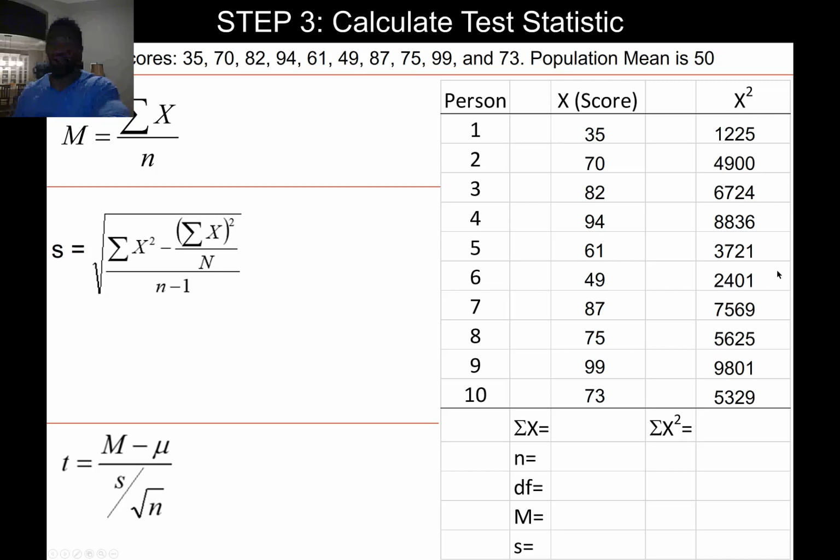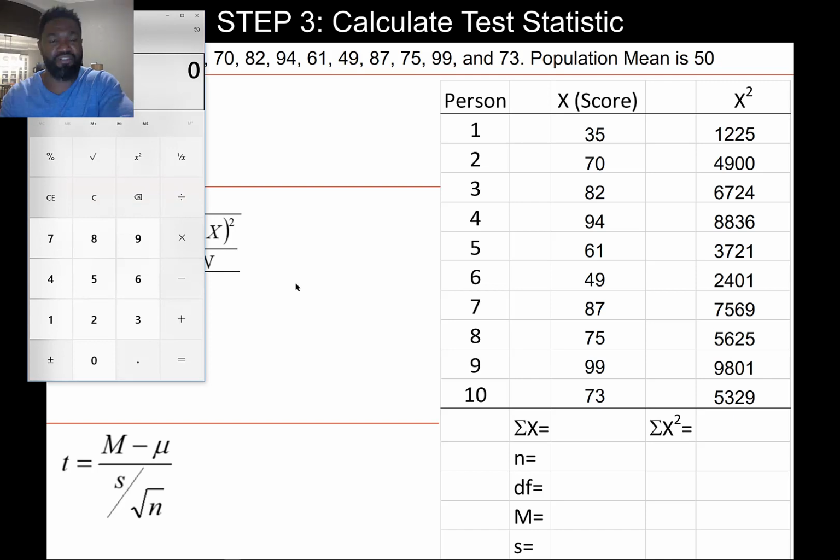Okay, now we have all this laid out. When we have this all laid out, we always have to get the sums of things. We're always going to need the sum of x for this part of the formula for the sample standard deviation, and we need the sum of all the x squares, because that's what this thing says too. It says square all the x's and then add them all together. So let's go ahead and do that math. Actually, I have it all programmed, but I want you guys to go through the process of doing it. So we need to add all those things together.